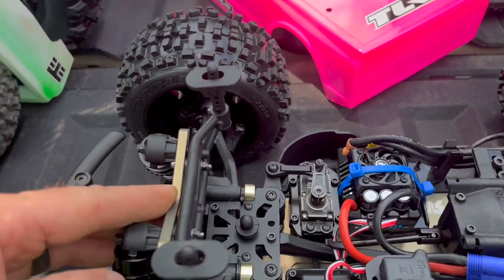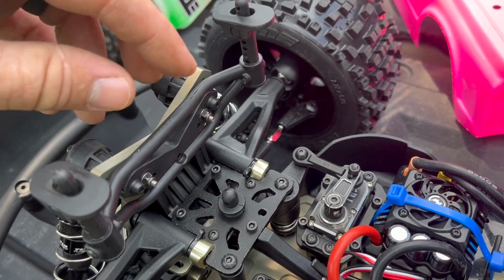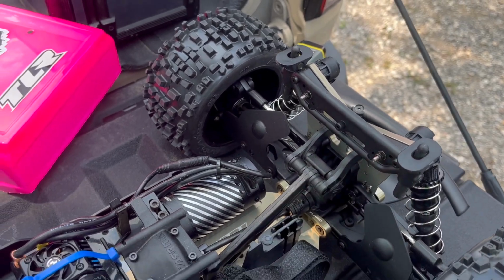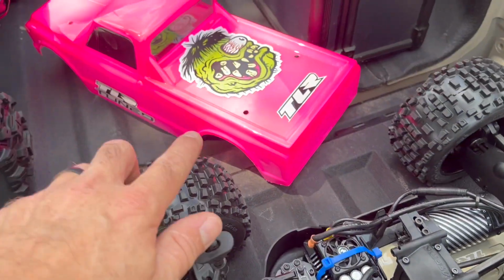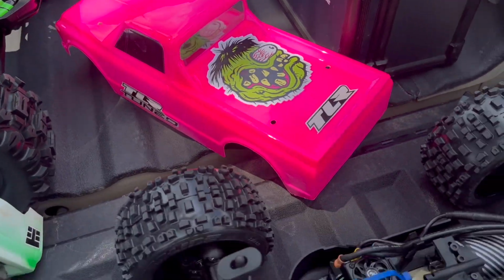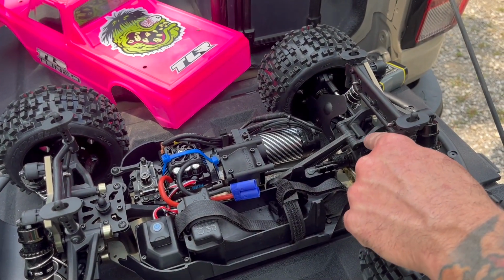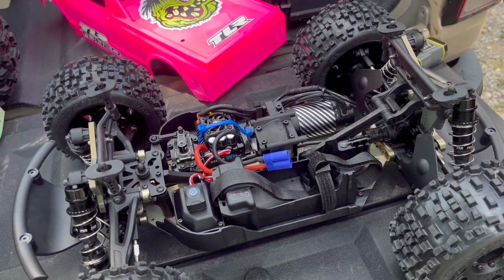So these body mounts, we were able to bolt on. We just moved the shocks over a little bit. We were able to use shock holes in the shock towers and mount these right on here. And then you just use the normal Arrma body mounts, and the same with the rear. So you don't have to drill any holes or anything, so you can mount any top you want for the trucks. These tops are really nice because it's flat in the bed and it's got a big hood, so you have plenty of room. I originally got these with the kit to take the wing off, because that's why I ordered the Senton piece, so I could take the wing off. And then these just happened to line up, and they actually work better than I thought.